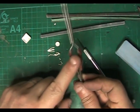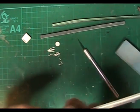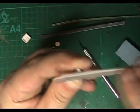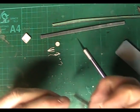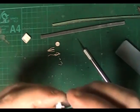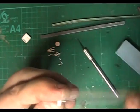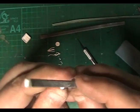These are an absolute godsend. I recommend you get yourself as many pairs of those as you can afford, because at times like this, when you're sanding really fine seams and fine edges, just having something else to grip these in is an absolute godsend, especially when your grip isn't great. Whoever invented them was a model maker's guru, I think, somewhere along the line. Someone had the bright idea and made lots of money. Wasn't me. Wish it was. I basically just work myself around. Like so.